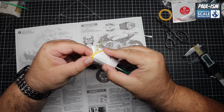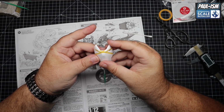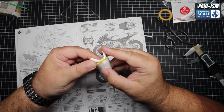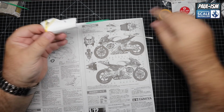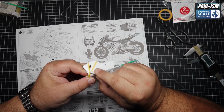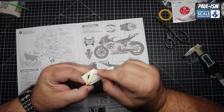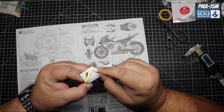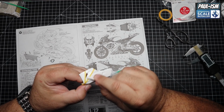Some more masking tape. Fully cover all the edges. And again, same as always, preparation here is going to pay off massively. Burnish them down with a clean cotton bud, just to make sure you've got nice smooth edges. And this will give you a nice clean paint demarcation line.